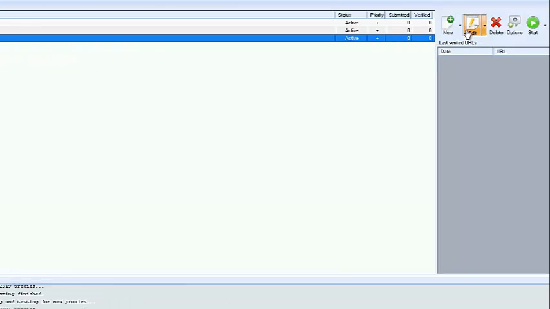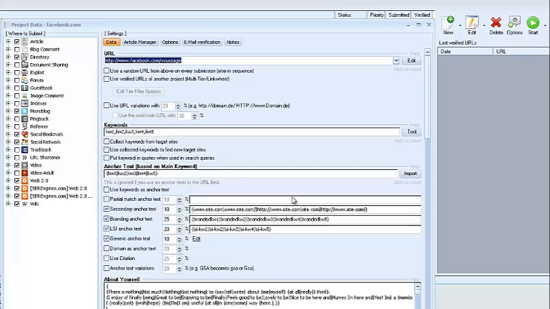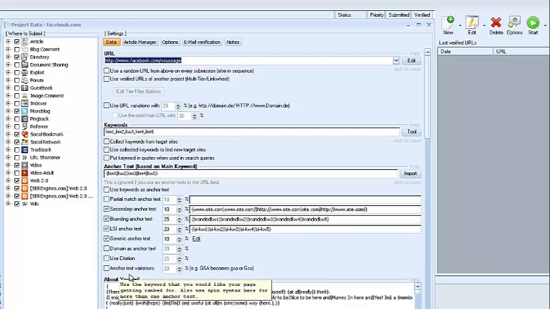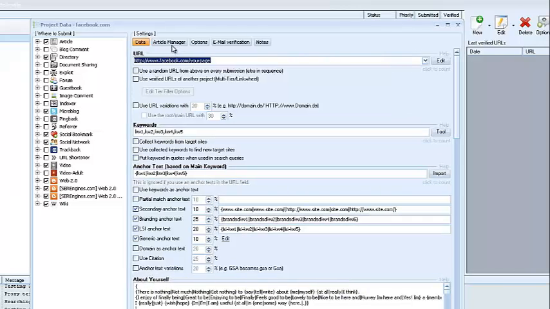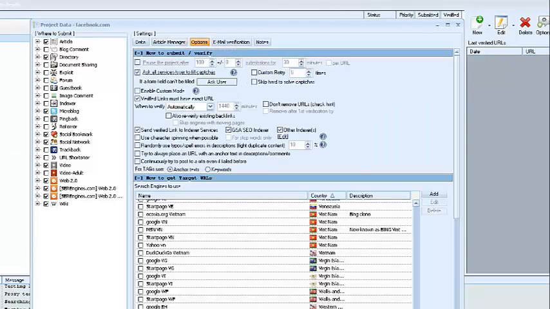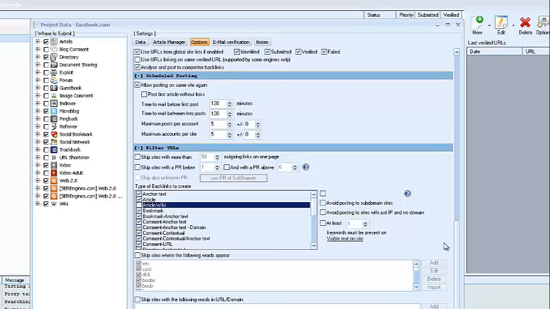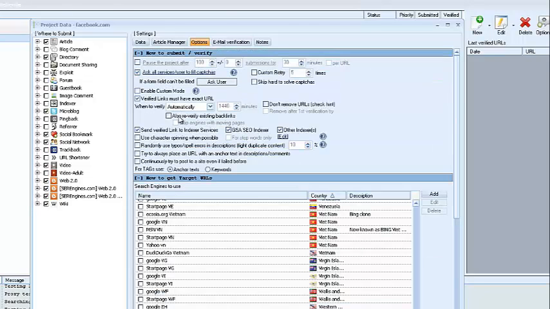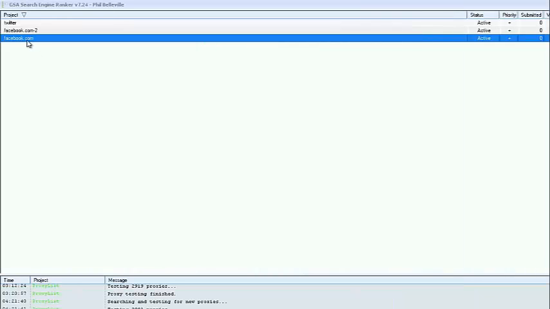But you just go in here now and update the keywords and the anchor text and the URL for the new client, update the content for his niche, and then, as long as the search engines are the same, you can adjust those if you need to, but all the general settings would most likely be the same for the next campaign. So it'll still save you a lot of time by using duplicate.